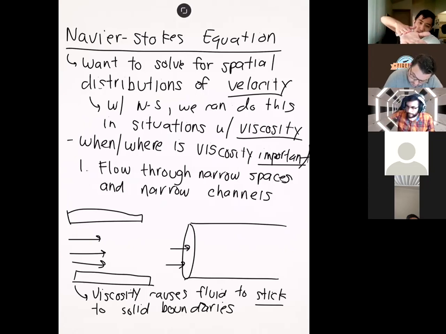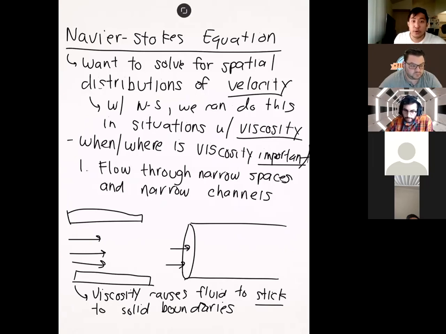The fluid is going to come in, hit the surface, and just slip right off. With viscosity, the flow is going to come in, hit the surface, and some part of the fluid is always going to stick to the surface. Not all the fluid, right? You can't just take your glass of water and turn it upside down and expect it to be a DQ blizzard. Obviously the fluid flows, but the fluid right next to the surface, even if just in a very microscopic layer, will stick to that surface.